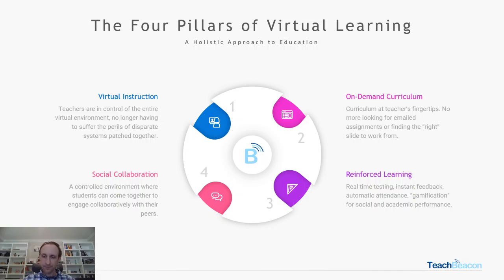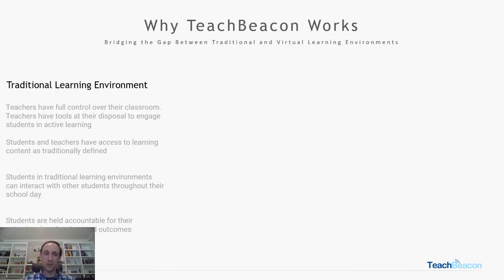3, reinforced learning, right? So you have testing, you have assignments, you have feedback, gamification, social and academic performance, all this tracked in real time. And then 4, you have the social collaboration aspect of it, which is really important since everyone is so siloed nowadays, and we can't meet together a lot of times. So having collaboration tools so students can learn together is another really important feature. So all of that is wrapped into the TeachBeacon platform.